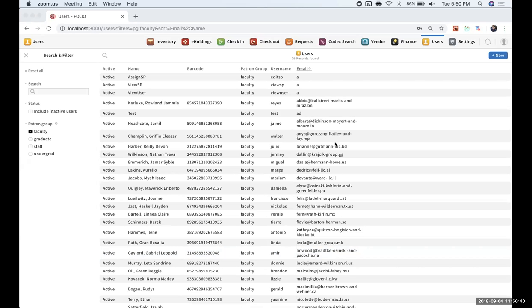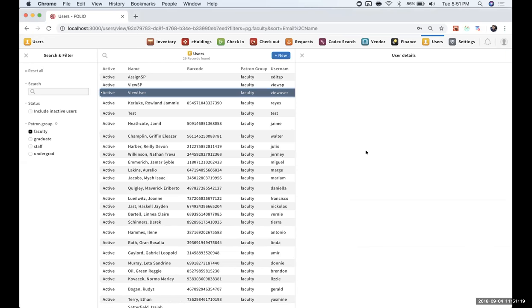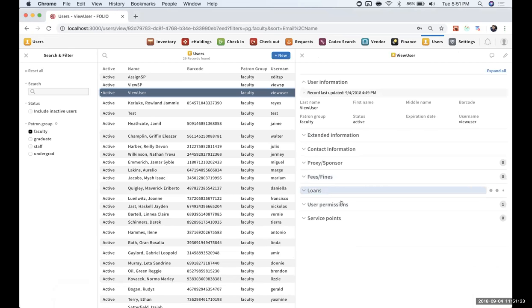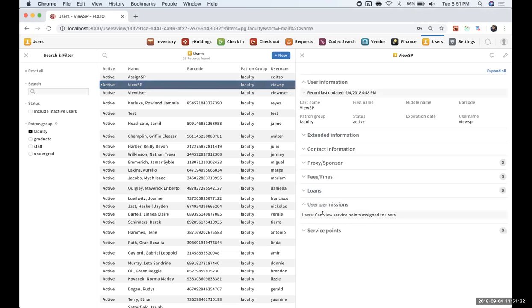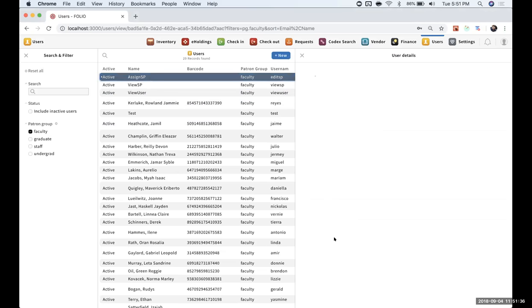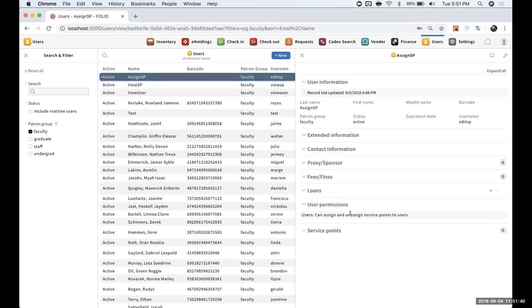All right, so caveat is that I'm on the localhost right now because the GBV Wi-Fi is, for some reason, not letting us connect to the Folio backend Okapi servers. So I'm just going to demo a couple of smaller things regarding user permissions. We've added the service points work in the past, and now we're adding the permission sets related to that. I've created these three users for a demo. This one just has the ability to view user profiles. This one has just the ability to view service points assigned to users, which is a new permission set. And this user has the ability to assign and unassign service points to users.